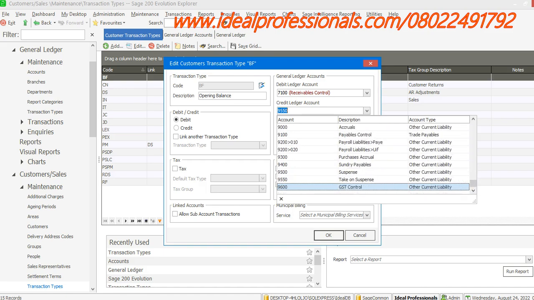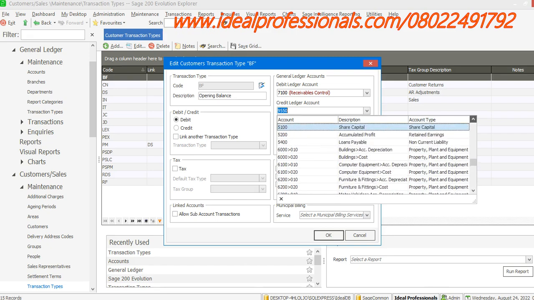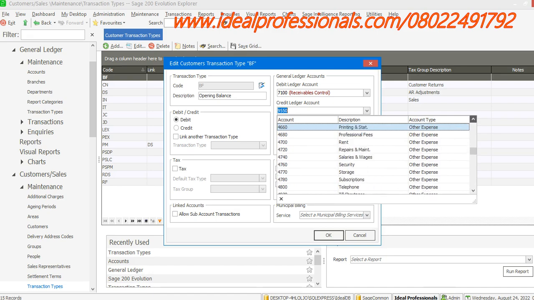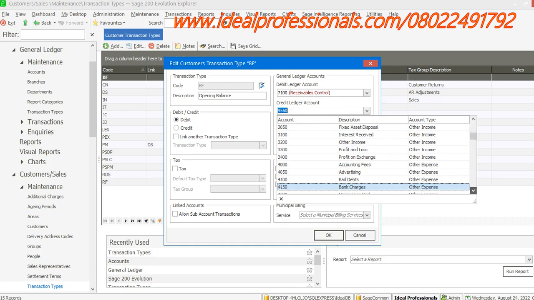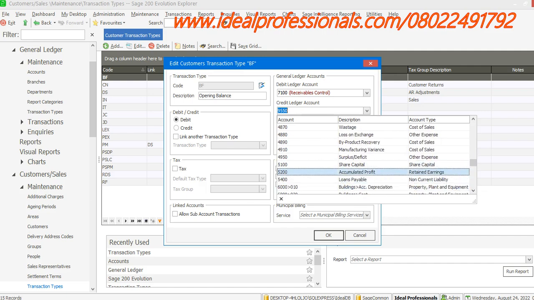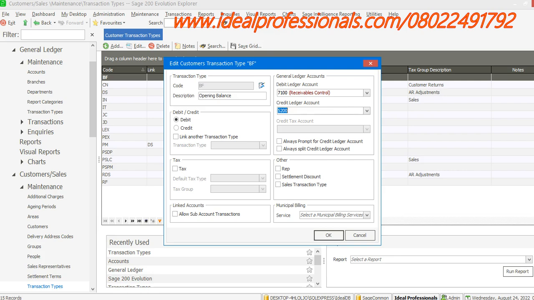If I knew the code, I would have just selected the code, but I just have to scroll. Okay, this is called accumulated profit. So I'll click on OK.